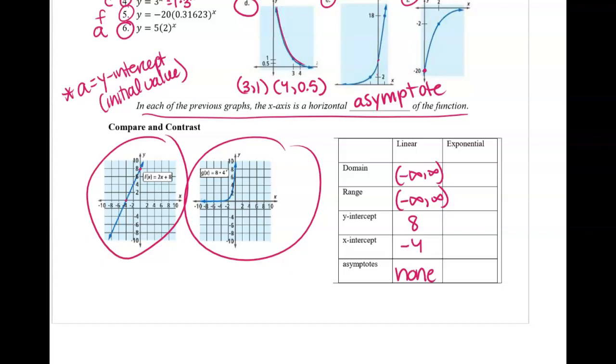For the exponential, the domain, it looks like x can technically be anything. It's kind of different because it looks like maybe there's an asymptote here, but really it's just going to the right really slow, but it's eventually going to make it. So our domain is -infinity to infinity. Our range, we have an asymptote at 0. So our range, bottom to top, doesn't start until 0, and it's not included because it's an asymptote, and goes up to infinity. Our y-intercept, it looks like I kind of scribbled all over it, but if I look back at what we had, it looks like it was maybe 8. Our x-intercept, none, because there's an asymptote. And our asymptote is this horizontal line, so it cuts through the y-axis. So it's y equals 0.